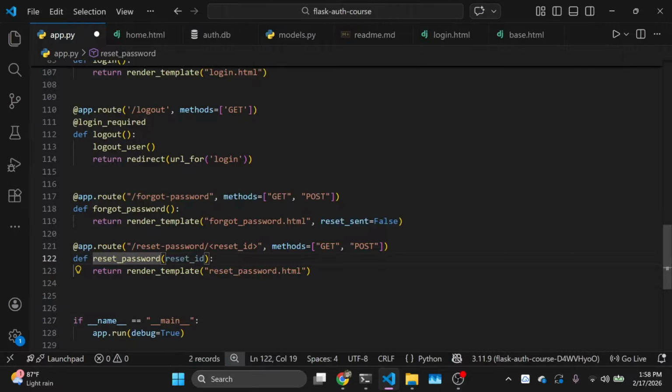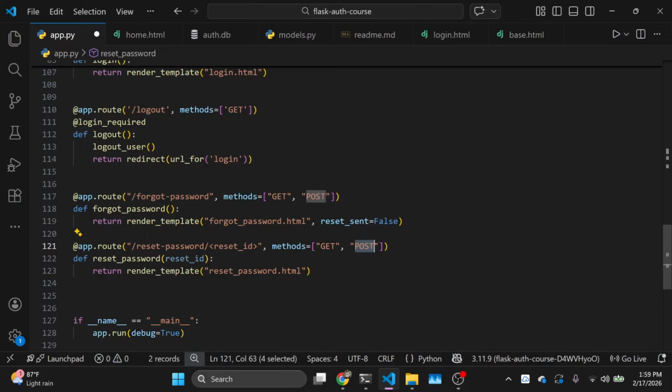Then in the next view, we have the reset password view. This is just reset_password/ the reset ID. So this is going to be the actual reset link that will be sent to the user's email. When they click that link, they will be brought to this view so that they can reset their password. And we have a GET request and a POST request because on this view, the user is going to be sending two passwords, the password itself and then the confirmed password.